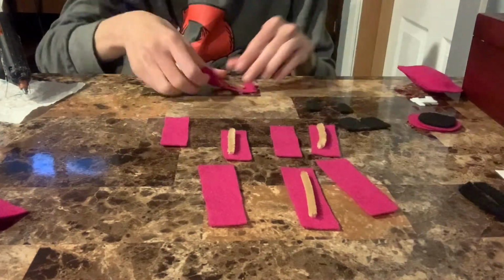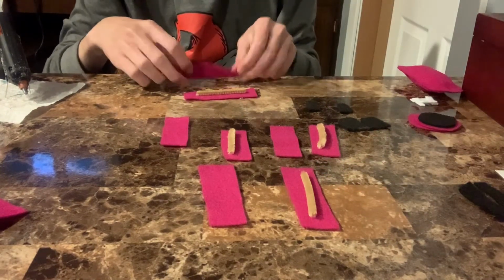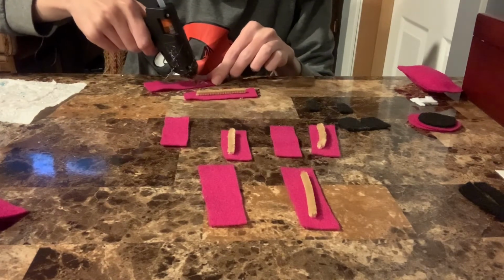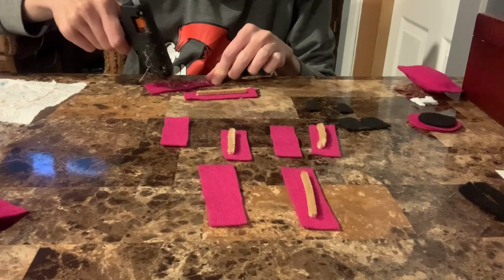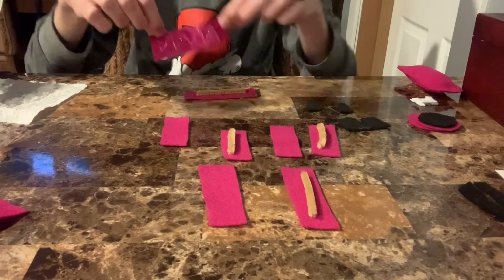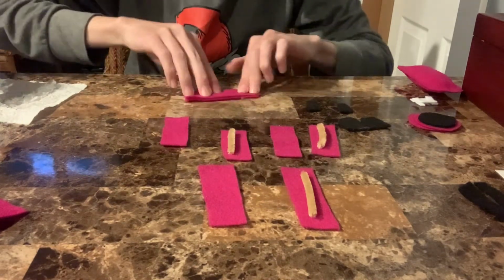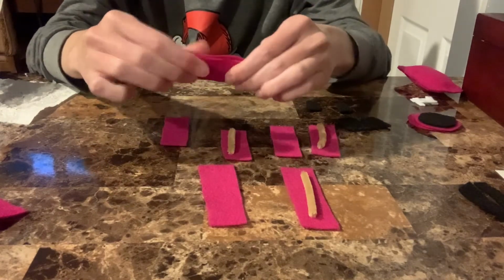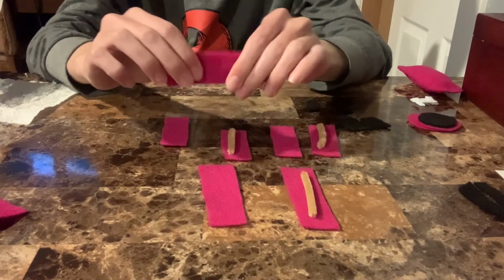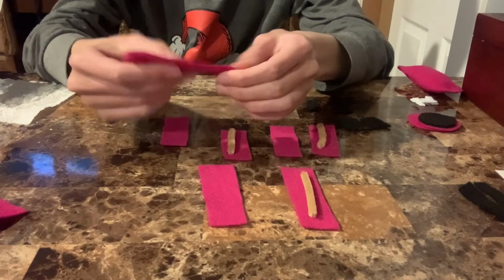We're gonna do the arms. So make sure you have everything good. All right, so flip this around, and what you're gonna do is make some teeth, like some waves of hot glue, just like that, and you're just going to glue it onto your pipe cleaner and your other arm piece. What that's gonna do is hold the pipe cleaner in place so it won't move around, and it also gives a nice firm slab. So then you have your arm.